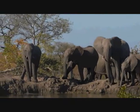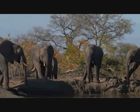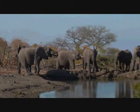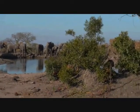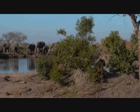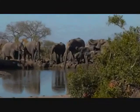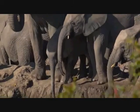The cryptic colouring of a leopard, giving us a very clear indication of just how it works. Because at one point, in terms of distance, the closest elephant probably came within less than 20 meters, so less than 60 feet of where Quarantine is lying there. They're now a bit further away, probably less than 30 meters, 90 feet away, drinking on the opposite side of the dam, having a wonderful time.